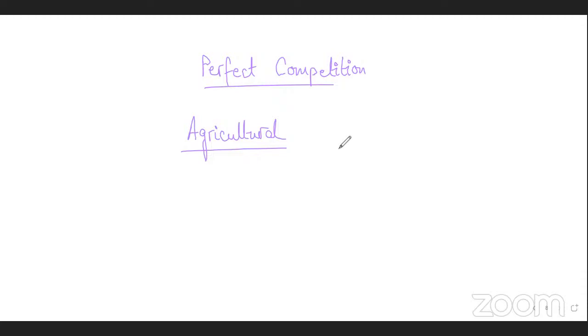Another thing that we discussed is that there is no branding, right? If you think of raw vegetables, I'm not talking about processed products, I'm talking about raw vegetables or raw fruits, there's no branding. Apples are apples, oranges are oranges. So there is no element of branding. Consumers have complete information. They know how much is the price and so on. And firms are price takers, as I said. Whatever price is prevailing in the market, they will sell at that price, right? Is this clear? Is everyone clear on this?